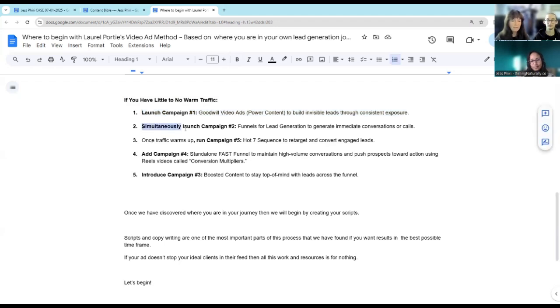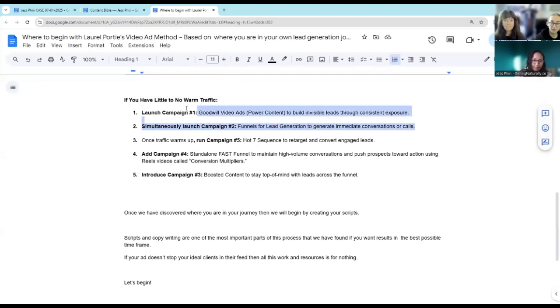And then at the same time, we're also going to simultaneously launch campaign number 2. And this is to bring in conversations, because as we all know now, conversations are the fastest path to cash, but also this is where we get to know what our ideal clients actually need right now, so we can create even better ads in the future for ourselves. So now it's over to Daniel, because he's going to do the most important work, which is to find out what scripts, what content we're going to need to attract those people so that they know to come to Jess to have that chat. Over to you, Daniel.